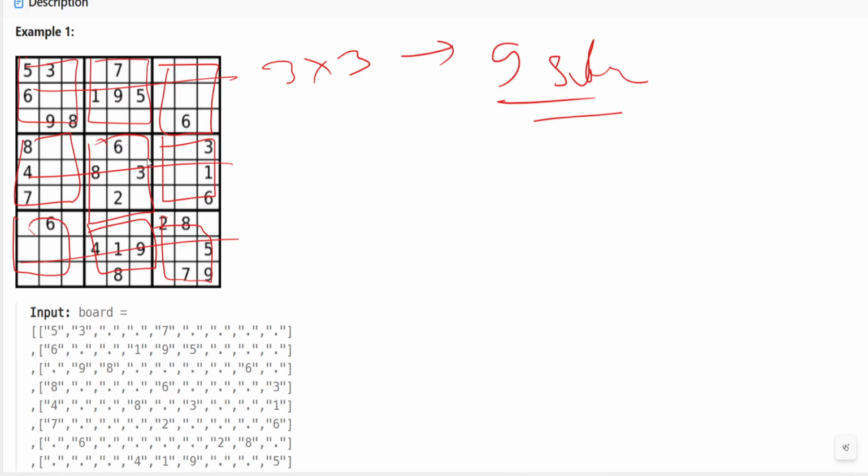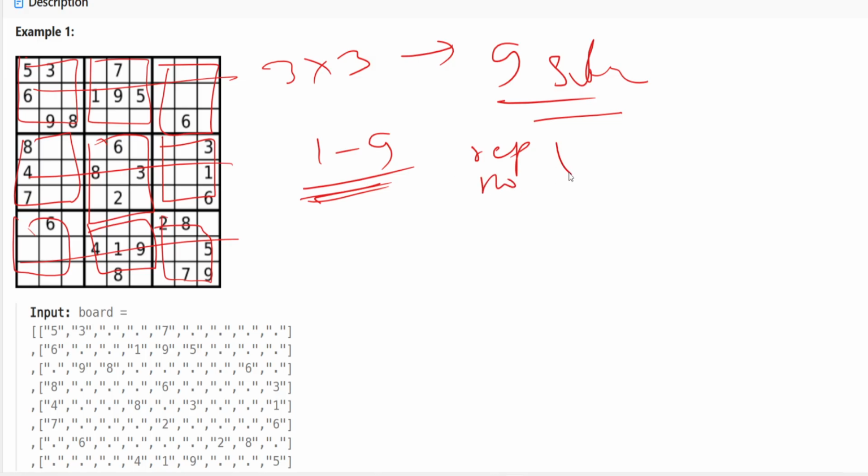So the 9 sub boxes also contain 1 to 9 elements without repetition. Whether we talk about rows, columns or boxes, there should be 1 to 9 elements with no repetition.